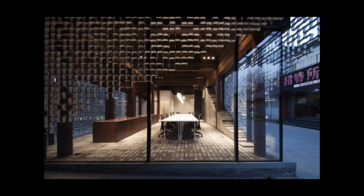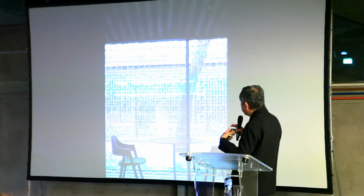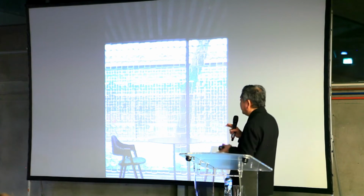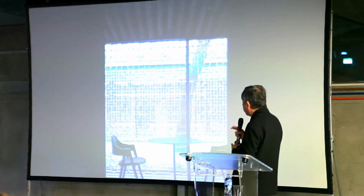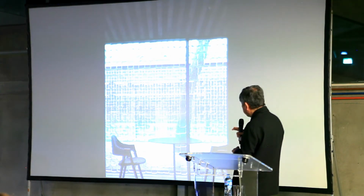And this is my own office in Beijing. And you can see the interior of my office very easily. And I like that kind of effect. I like the small streets in Beijing, but those streets are disappearing. I like this district very, very much. And I also support the decision of the Chinese government not to make high towers in Beijing.